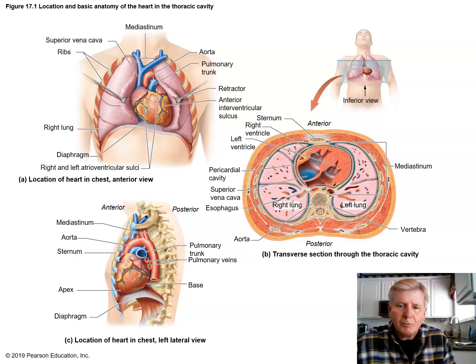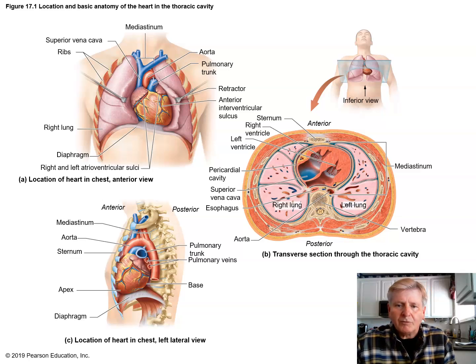You can see the vertebral bones that form the posterior border of the heart. Of course the body wall, the ribs, and part of the thoracic cage all surround the lungs and give some protection also to the heart. You can see that very large aorta, which is taking oxygenated blood from the left ventricle. Of course, the esophagus. The esophagus is a muscular tube that takes ingested food into the stomach, the first part of the digestive system.